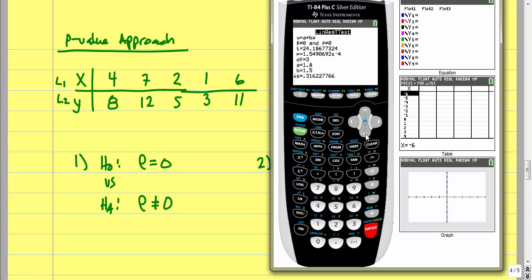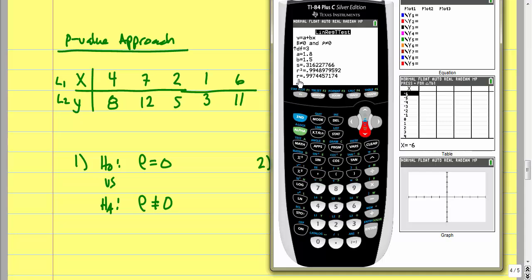Now we have a lot of information here. First of all, we can ignore some of this. This t-value seems to be pretty interesting. It's a very, very large t-value. And this also gives me a p-value here. Now it's not 1.54, it's 1.549 times 10 to the negative 4. Degrees of freedom are 3. And if you notice here, I have a 5 paired sample. Degrees of freedom are n-2, but we're just letting the calculator take care of that for us.